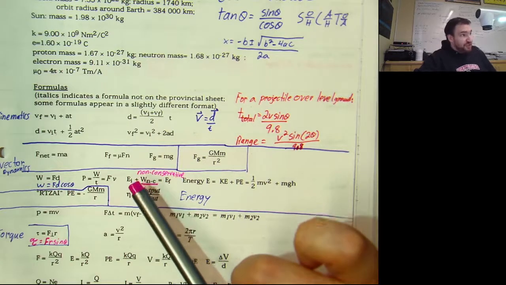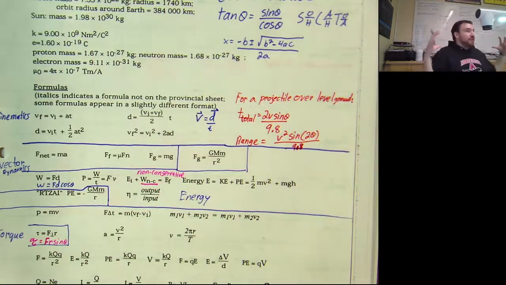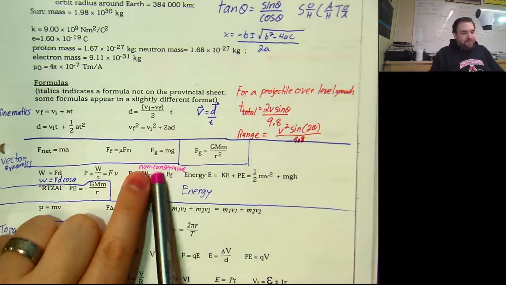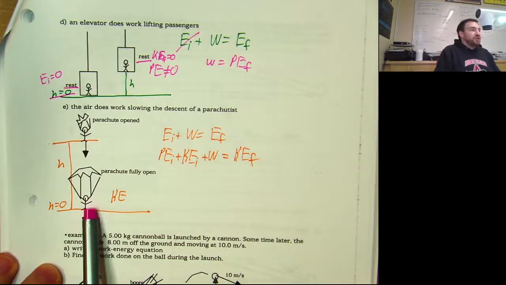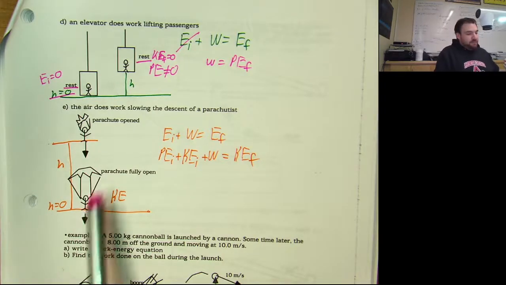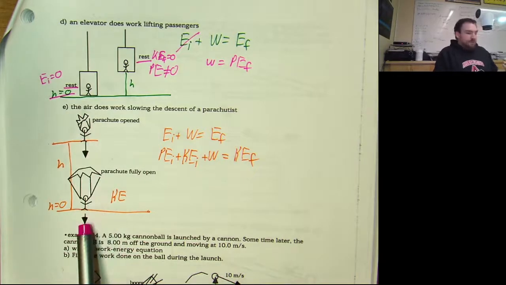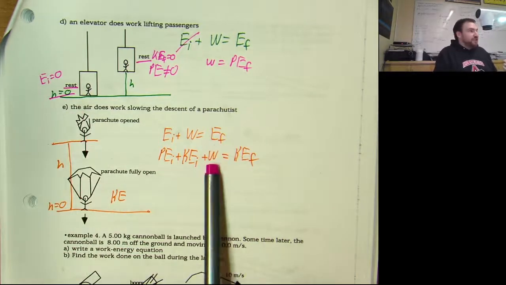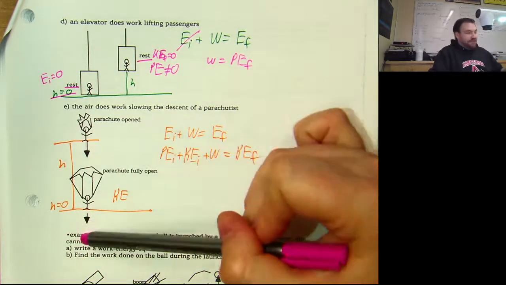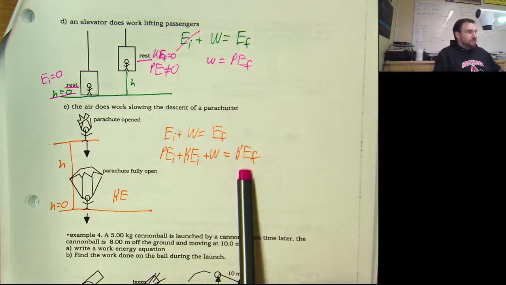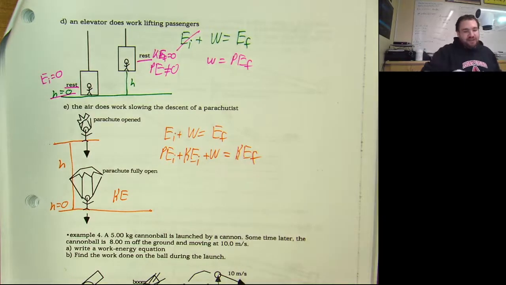Because energy is always conserved. If you zoom out far enough, the conservation of energy is an important conservation law in physics. But to slow our object down, some work had to be done to take energy away from our system, the system being the parachutist. So in this case, energy isn't conserved because it's not a direct relationship between the drop in potential and an increase in kinetic energy. Okay, so that's what that n-c means.